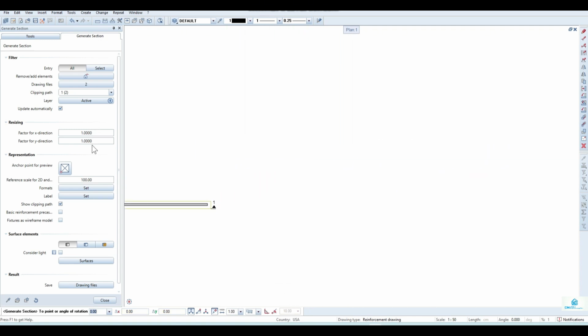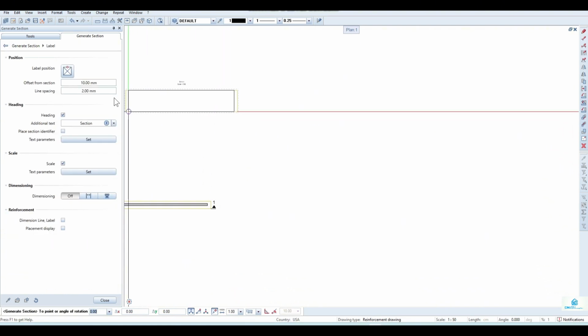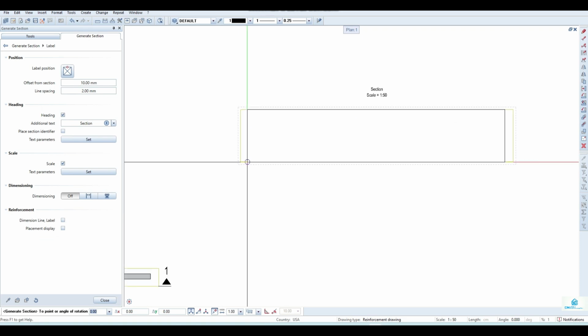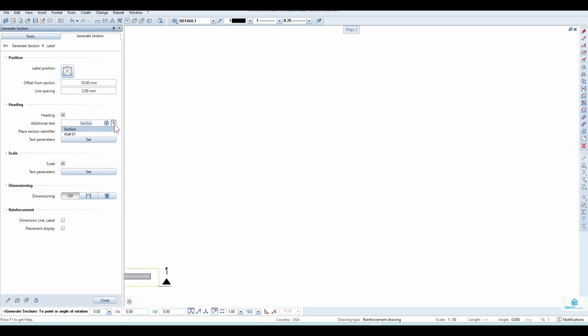Before placing the section, go to the Label section and select Heading. For example, enter Wall 01 as the section name.